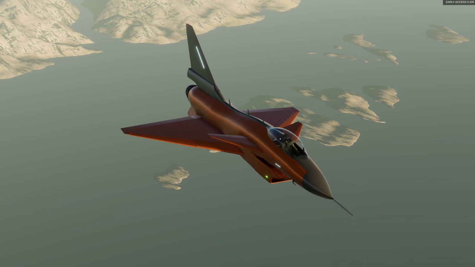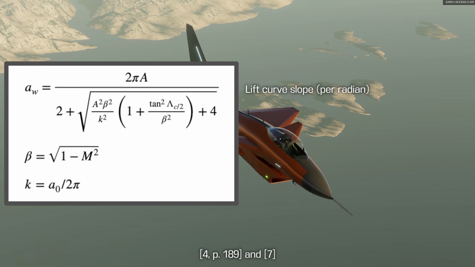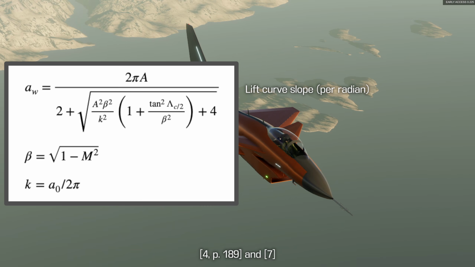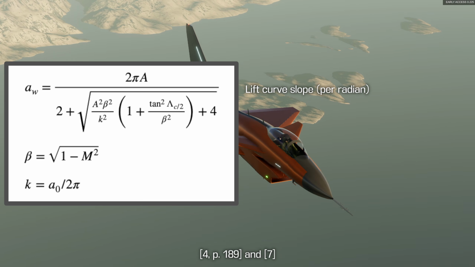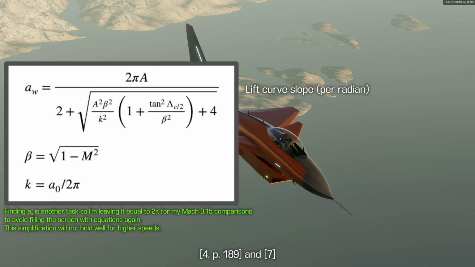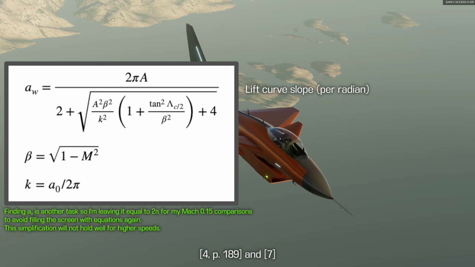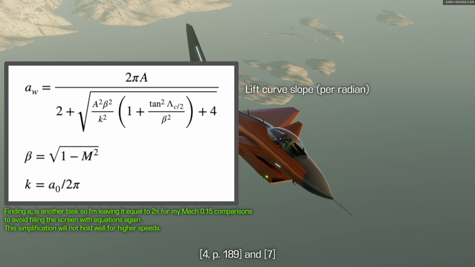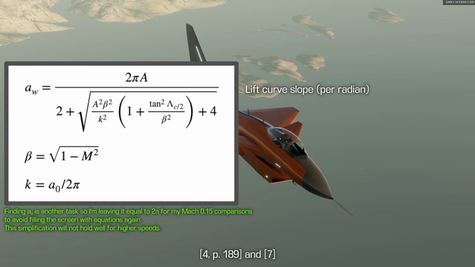Returning to the issue with the in-game lift curves, there is an empirical equation that can help estimate the lift curve slope for tapered wings, given the aspect ratio, Mach number, and some other parts of the wing's geometry. Note that this approximation is only valid for subsonic speeds, even those above Mach 0.3, but only below the wing's critical Mach number, which will be covered in a later tutorial. Note that this equation is only for simple, tapered wings rather than a more general, complex shape.